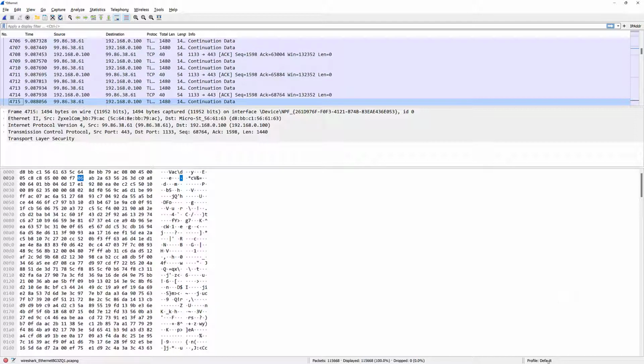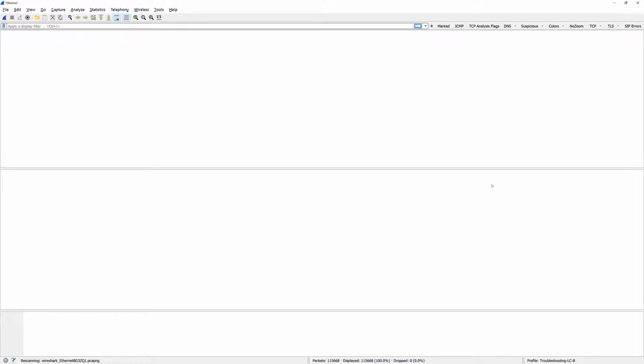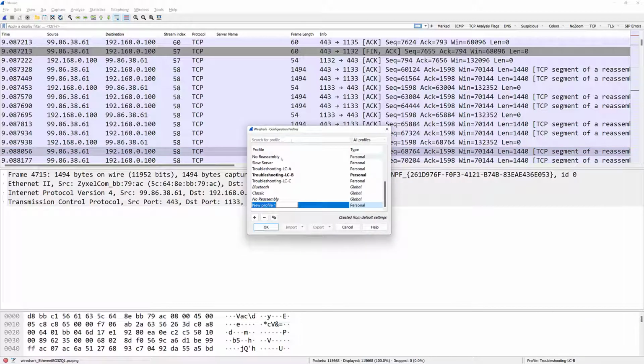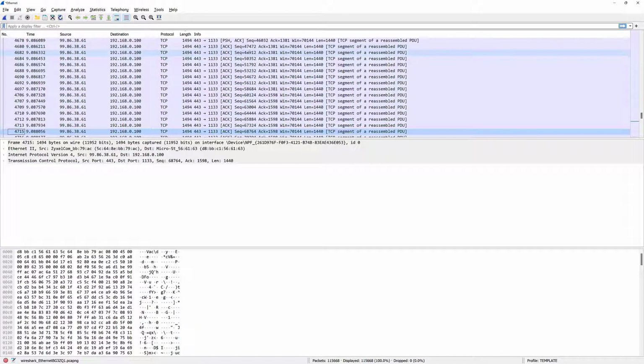All right, now when I just click on that profile area, I can see I have my troubleshooting LCB showing up, and here it is. Now, one thing I would suggest is that you build a profile template. To do that, you just simply right mouse click on the profile column down at the bottom and say New, and give it a title of Template, and say OK.